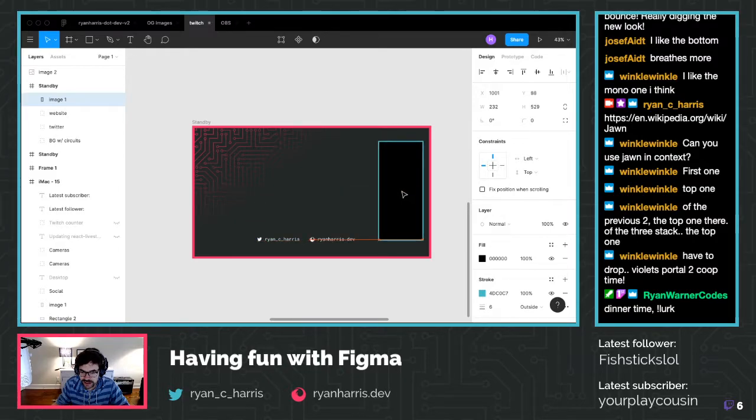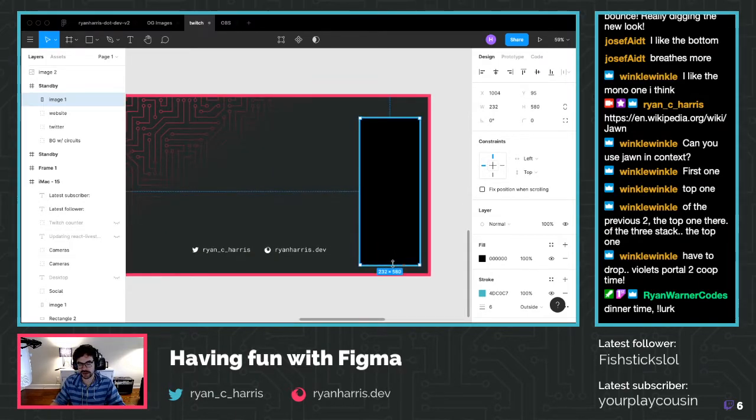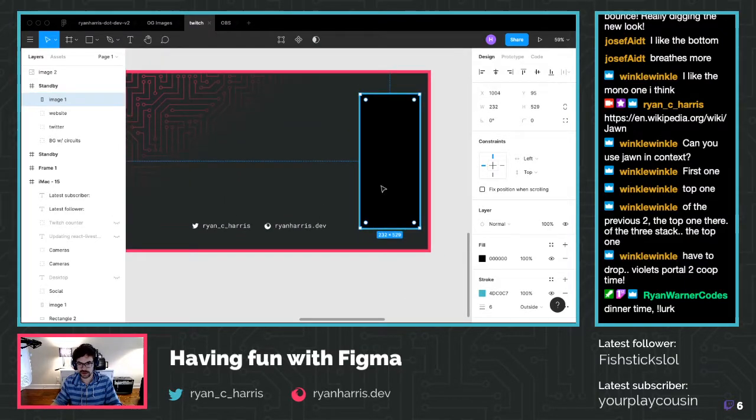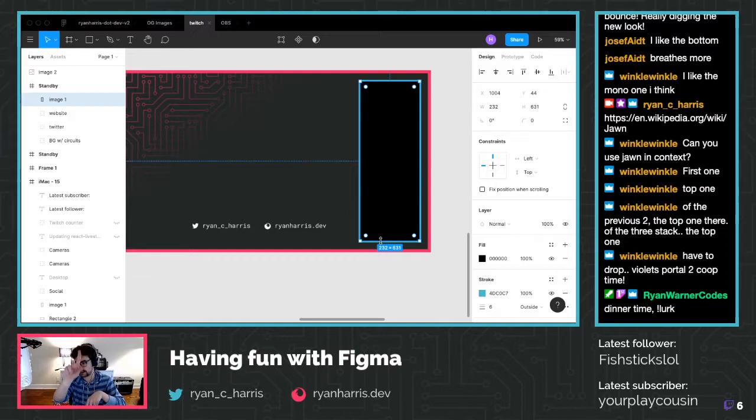So let's center this. Oh, okay, that's another thing I should explain too. I just centered this, right? And I want to grow it vertically in both directions. If I were just to pull this up and down, it works normally. Undo that. If I hold shift, it locks the aspect ratio and scales in that fashion as well. However, if you want to grow in both directions, you can hold option. And if you hold shift, it'll scale and go in both directions too. So we actually just want to hold option so we can, from the center origin point, grow what's going to be our chat box vertically in both directions.